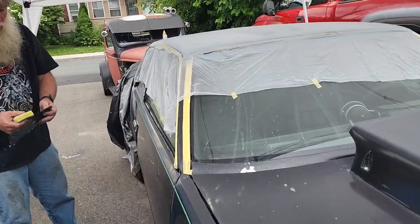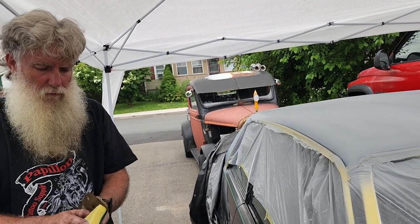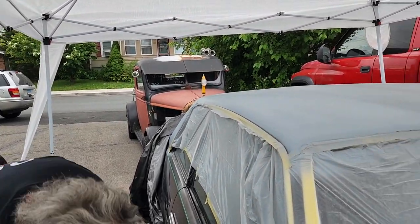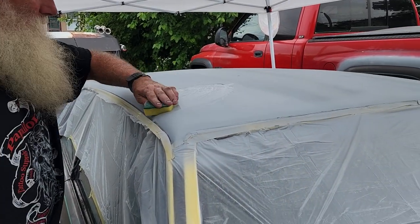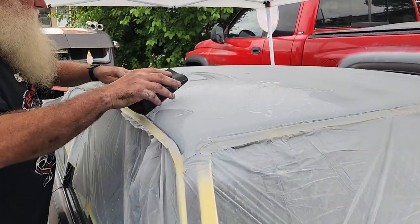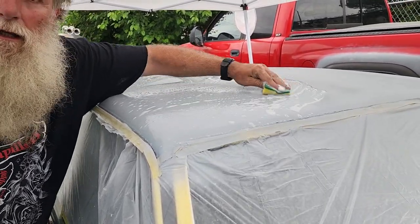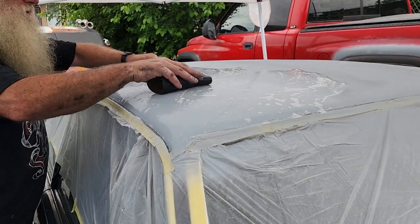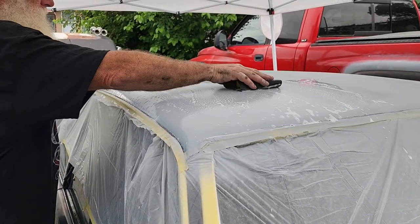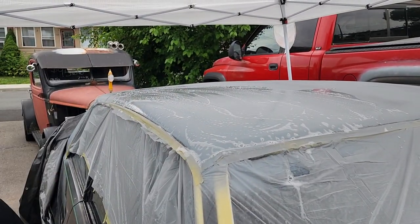So what's the next part of this process? We're just going to go ahead and sand it, block it, and we're going to do that wet. We're actually going to hope to get her painted today. You can do that this quickly after just painting? No, not really. I do want to get the car out of here. I'd normally let it rest a little bit, but it is hot out this morning so I'm just going to go really light — just knocking the nibs off right now. So it's just a quick run through because it's not a show car. Because we're painting it outside, not in the booth, stuff falls on it. So I'm going to get it off quick before it sets up.